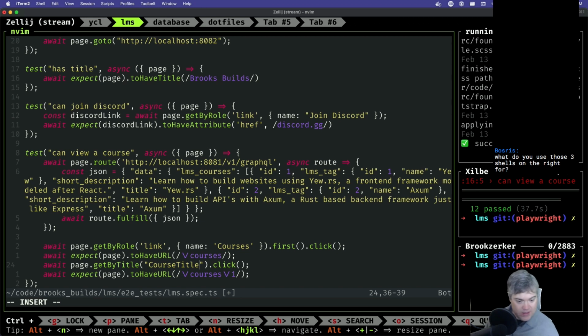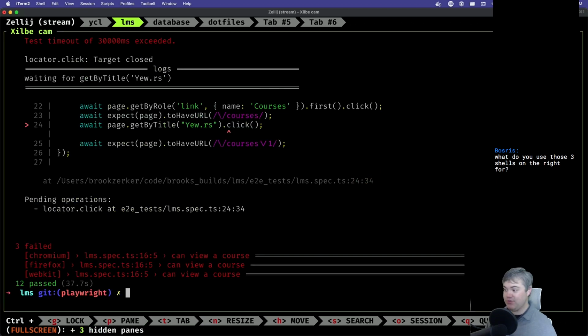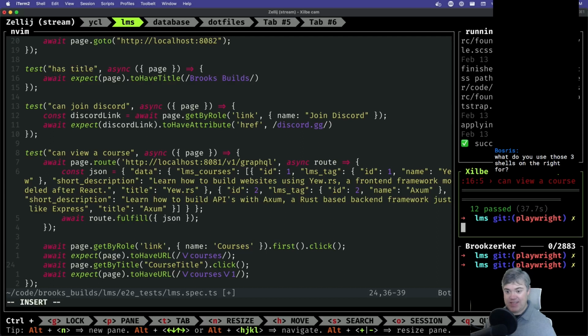For Bossris, hello. What do I use those three shells in Zellij for? So this shell right here, this is my trunk server. So it's basically running the web server. This one down here, I'm running the Playwright tests in. Now with each of these, I can do Control PF and make it full screen so I can actually see what's inside of it. And then this one down here, I'm probably going to use to see how the tests are doing. That's my guess. Or else I'll just use that same one here. I'm not sure yet.